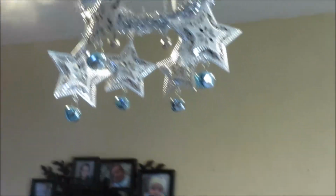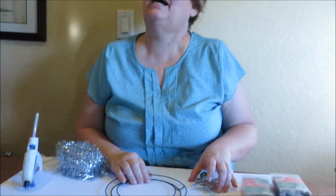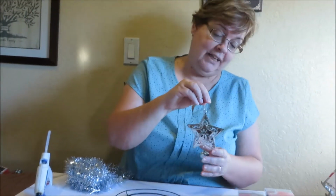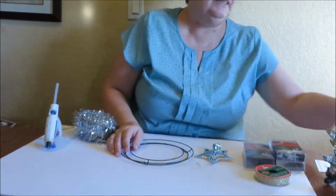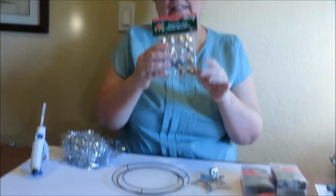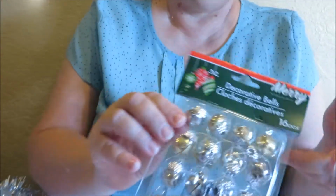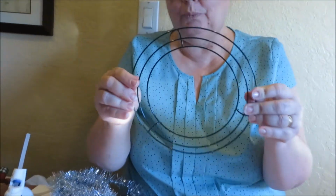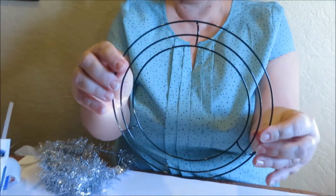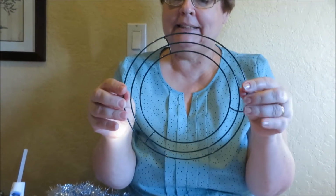So first of all, one of the things that you're going to need, I purchased about 5 or 6 of these little ornaments to use on the chandelier, plus once again I'm using the bells that I used for the back of the deer. I also purchased a 2-pack of these little wreath rings that they have at Dollar Tree. So for $1 you get two pieces, so you can make 2 wreaths for $1.